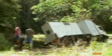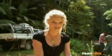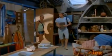we have a generator truck which has fallen off a crossing and is now in the stream. We've got trucks stuck on the other side, and I think they're bringing in a crane to get this out. We don't magically find locations with our sets already on them. We build them from scratch.